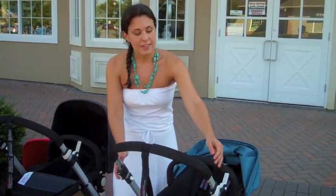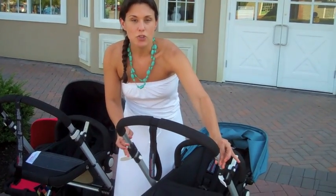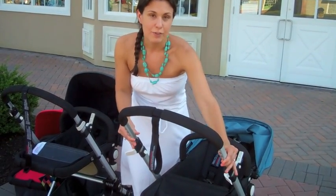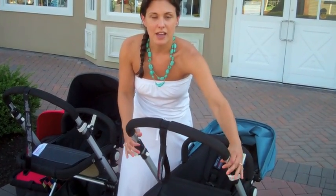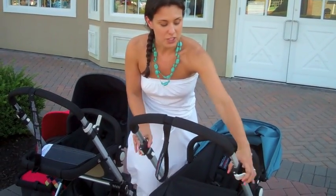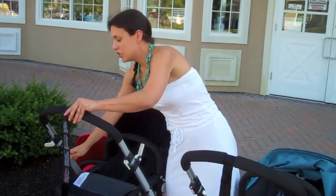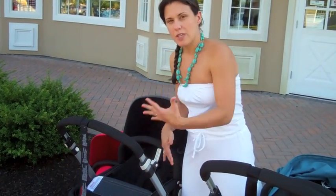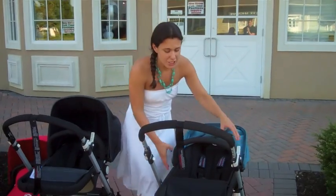The next thing is that the handlebar on the C3 will also lock into position. Hear the different clicks? If you can't hear them, that's okay. Just know that you'll hear it click into position and you can lock it into the height that you would like. The current Chameleons did not do that. It would just slide up or down and you would lock it in. Some people found that a little confusing. They didn't know if they were able to lock it in. Now you know.